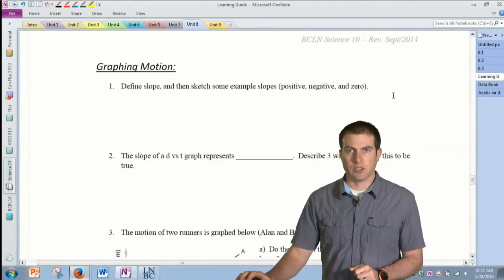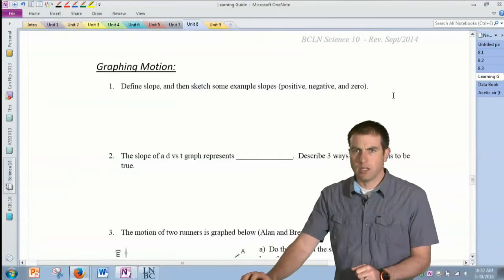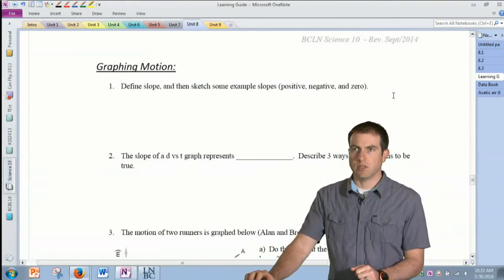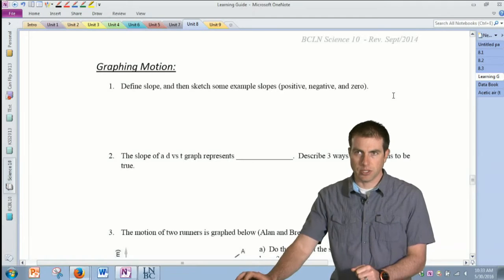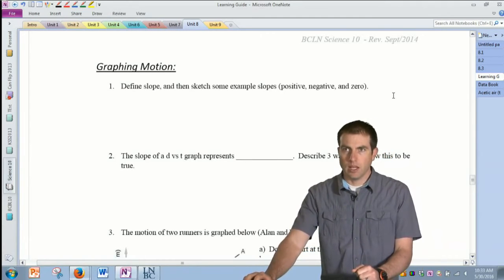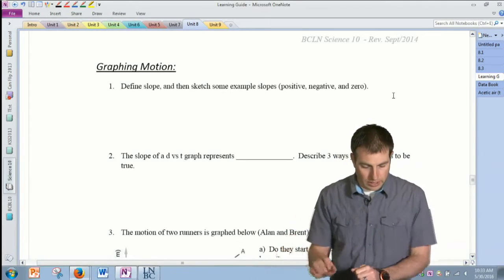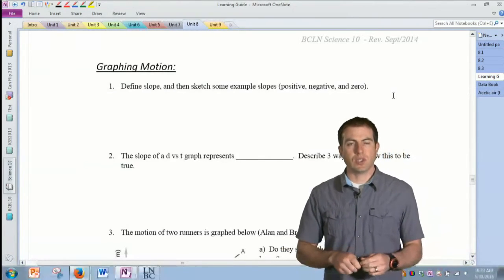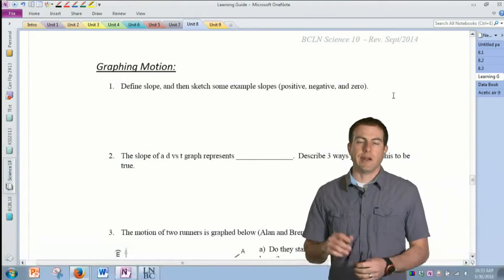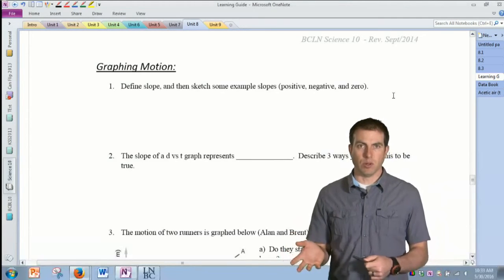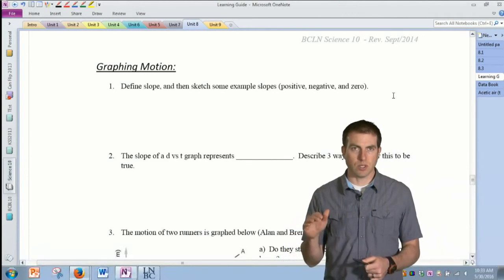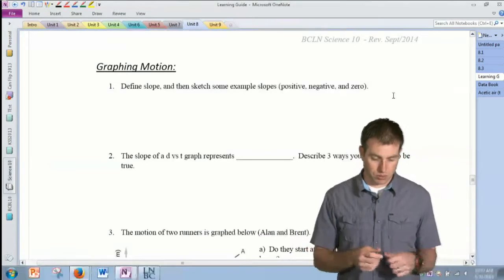So page 6 says graphing motion, and then we're going to look at a bunch of the different types of questions involving graphing. Now, you can be asked about things like slopes or relative type questions, things of that nature. But the important thing is you understand what the slopes are. A positive slope, moving forward. Zero slope or horizontal line, not moving. And then a negative slope's moving backwards.